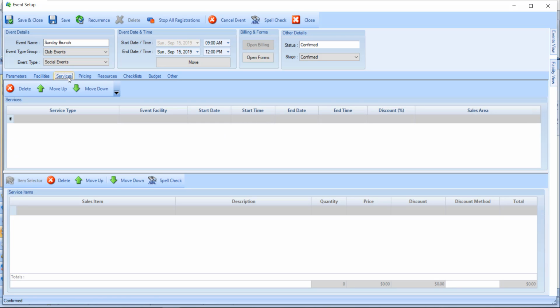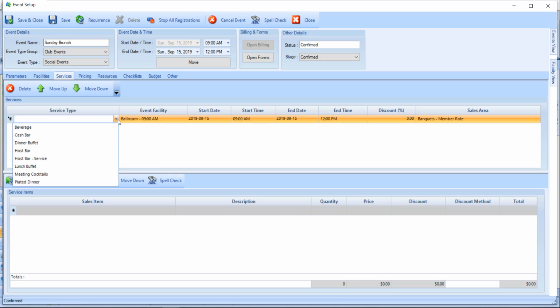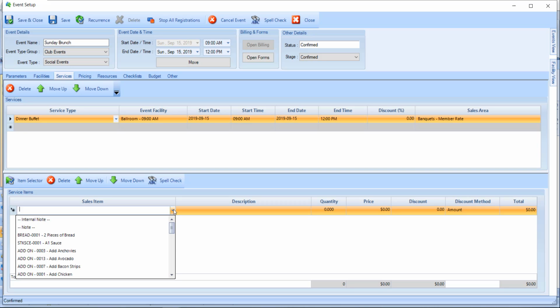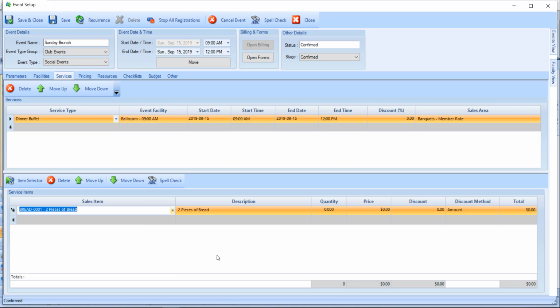Typically, you will not add any services to a registration event, but if you do, you typically will not assign any pricing to them. They are mainly used for informational purposes to show on your internal notes. For example, a service you might indicate is the number and type of entrees needed for an event. After you add your service type, you can specify the service item and remove the price for the sales item. Note that members will not get billed for the amount. This is just used for internal purposes.